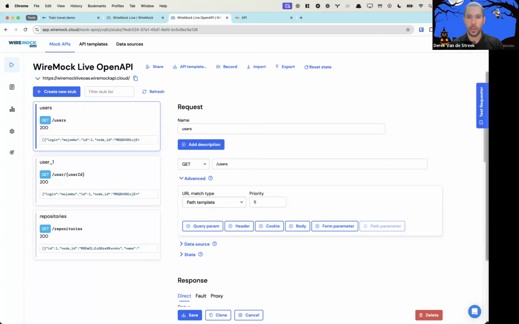Okay. And question of, can I selectively record a subset of APIs from my stub in case I don't want to generate an OpenAPI spec for everything within my stub? So this is a very good question. So today it really is an all or nothing, right? So every stub that shows up inside of our left-hand panel in the stub list here will be considered and used for building the OpenAPI specification automatically.